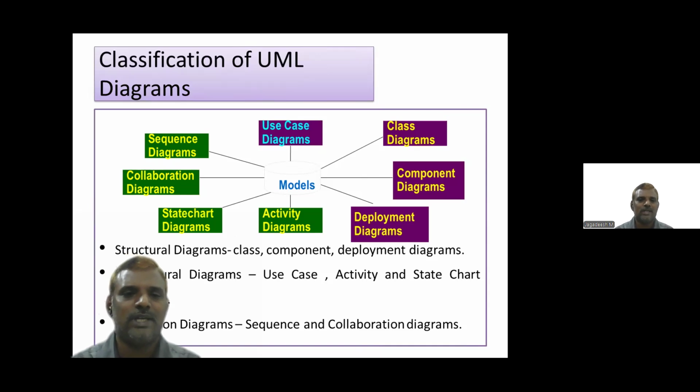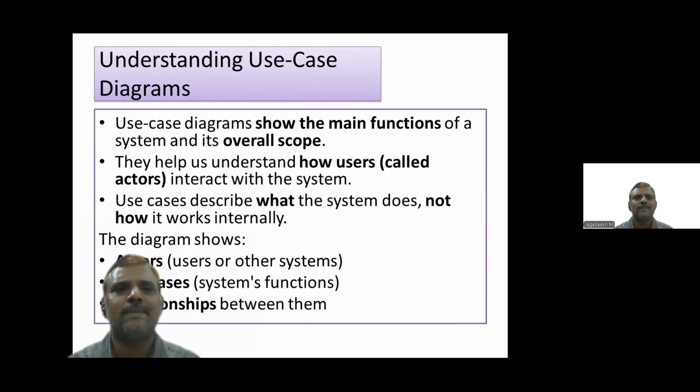Now, the next one is understanding how I can understand any given use case diagram. So now I have completed the introduction part of the UML. Now I have moved down to the first diagram, which is the use case diagram. In this video, I am going to explain only the use case diagram.